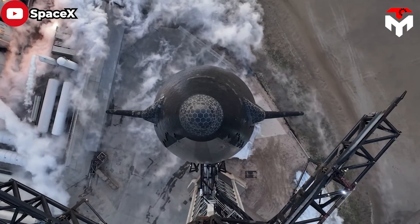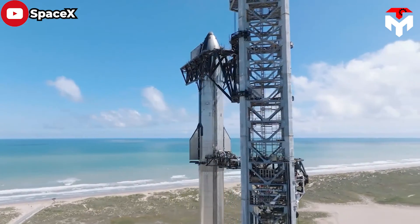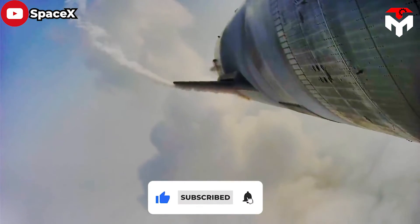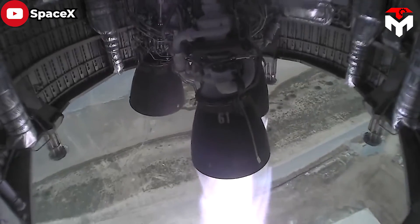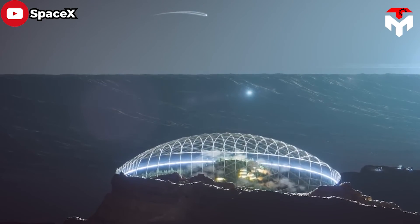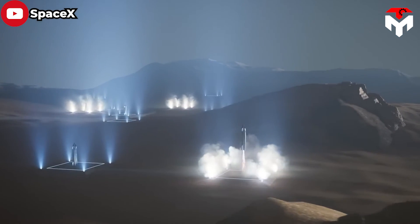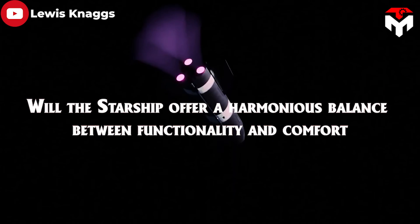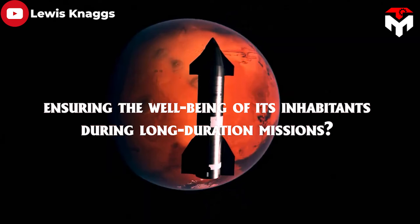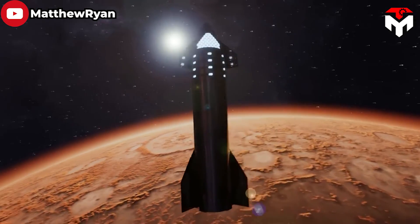Ultimately, at the end of our exploration of Starship, we can see the complexity and endless possibilities that lie within this extraordinary spacecraft. Starship serves as a testament to human ingenuity and our unyielding drive to push the boundaries of what was once deemed impossible. The concept of living and working in a self-contained environment for extended periods is both thrilling and daunting. Will the Starship offer a harmonious balance between functionality and comfort, ensuring the well-being of its inhabitants during long-duration missions? Please leave your comments down below.